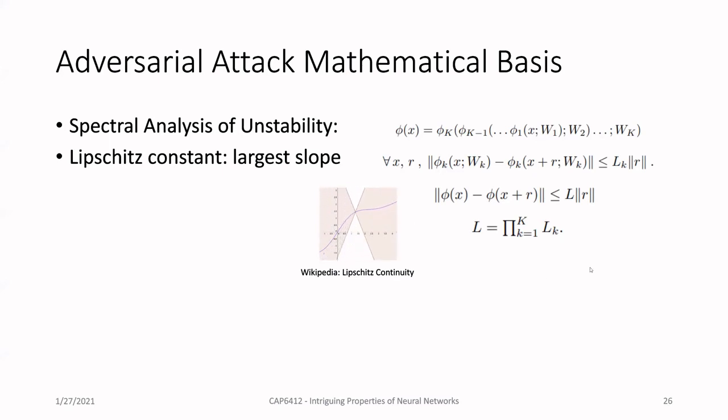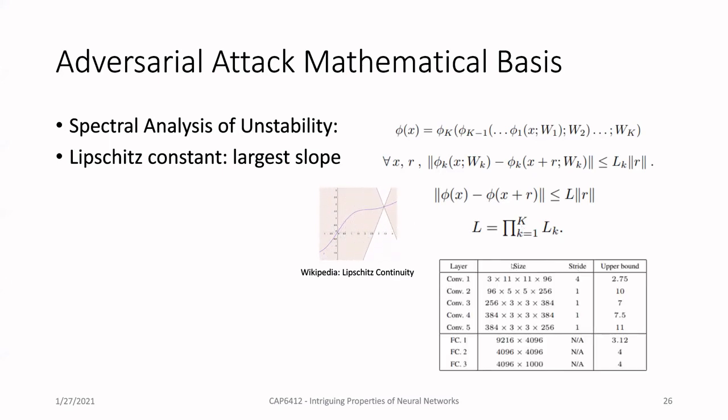Yeah, so after discussing this, they come up with this table. They develop a neural network and test it on MNIST. Then they calculate this Lipschitz constant at each layer. They see that for the first layer, it's 2.75. For the second layer, it's 10. Third layer, 7, and so on. If you want to calculate the Lipschitz constant for the complete network, it would be the product of all these numbers.